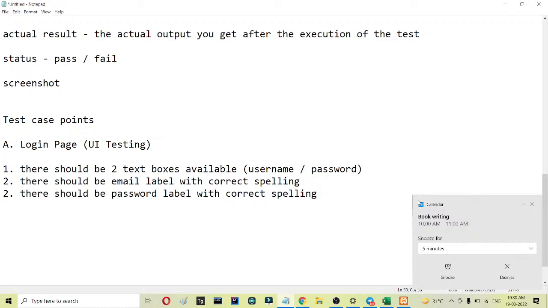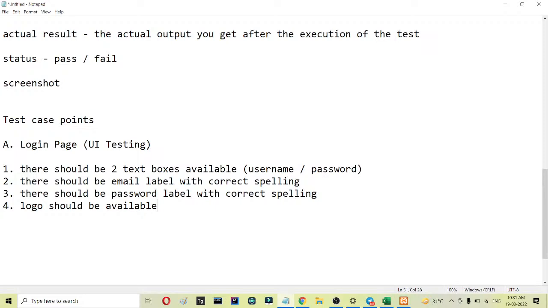Okay, then the logo should be available above the login form.